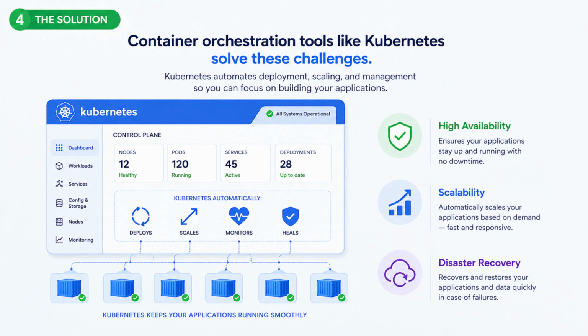If more users arrive, it adds more resources. If traffic drops, it reduces them. Third, disaster recovery. If something goes wrong like a server crash or data loss, Kubernetes can help restore your system to its previous state. Together, these features make applications more reliable, faster, and easier to manage.